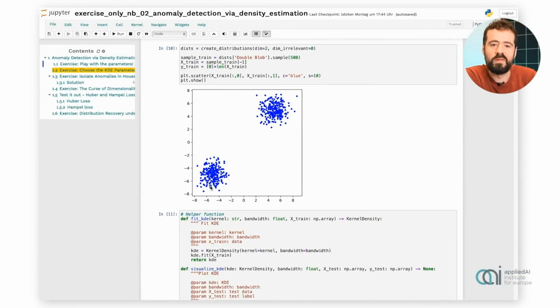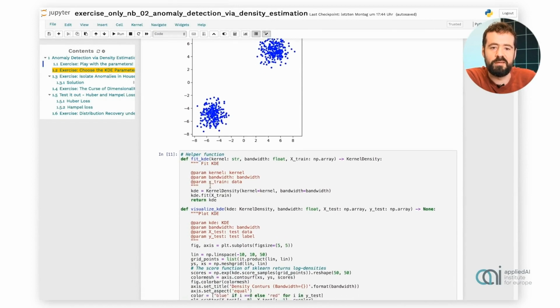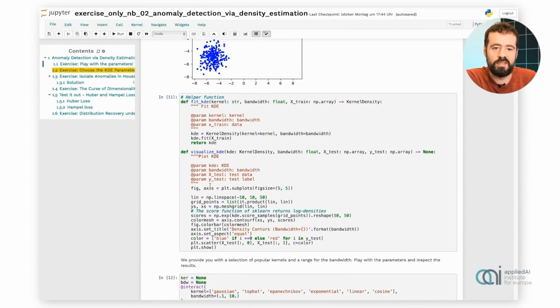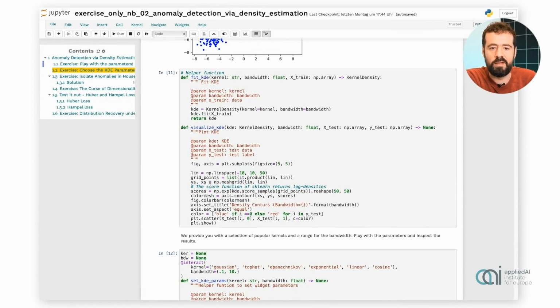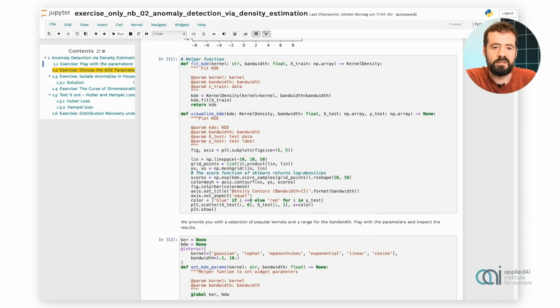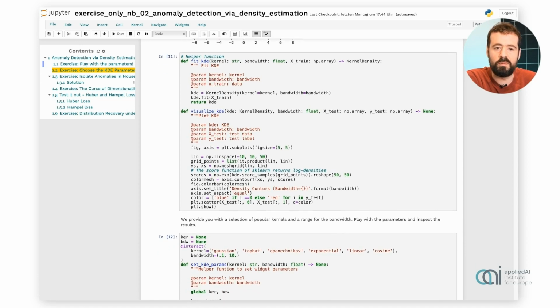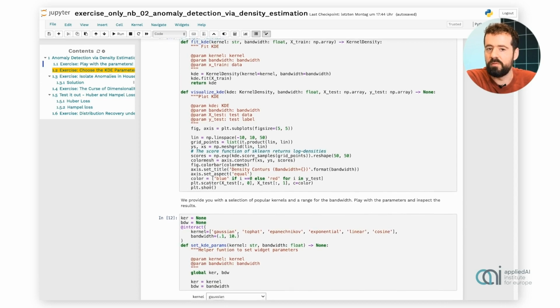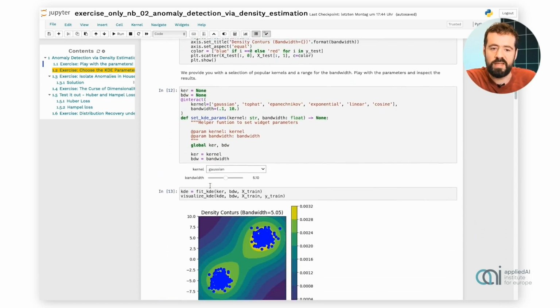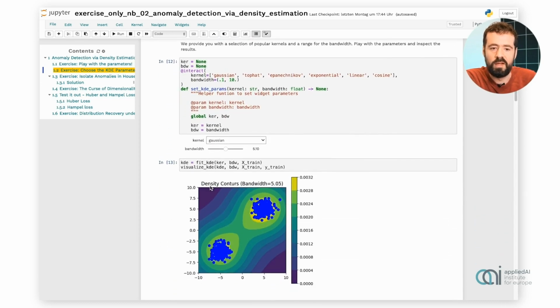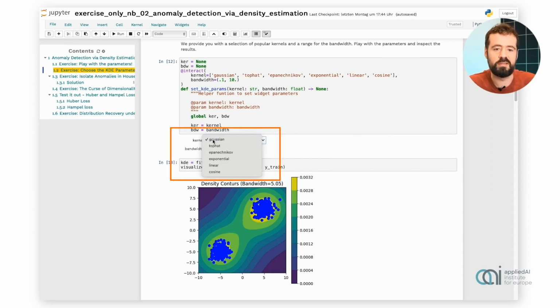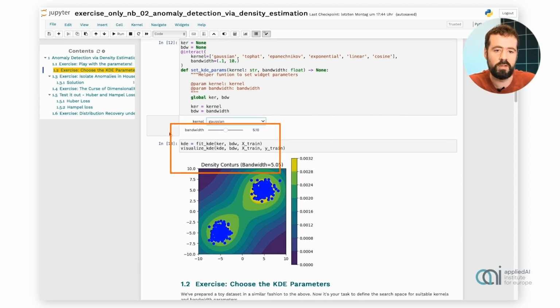Okay, so let's see what we had here. We already have seen the data set, and once you went through the exercise, you have probably seen that we've already prepared some code to visualize and to fit the kernel density estimate for you. And then you found this little interface here which lets you choose the kernel.